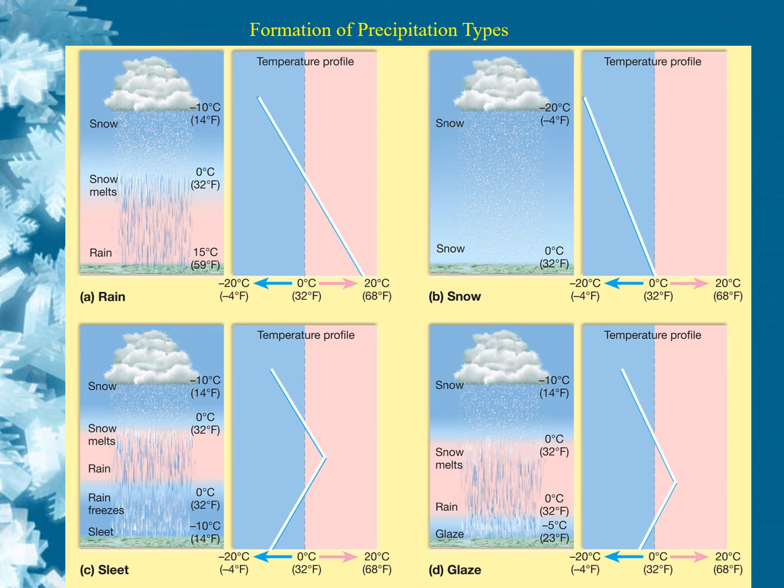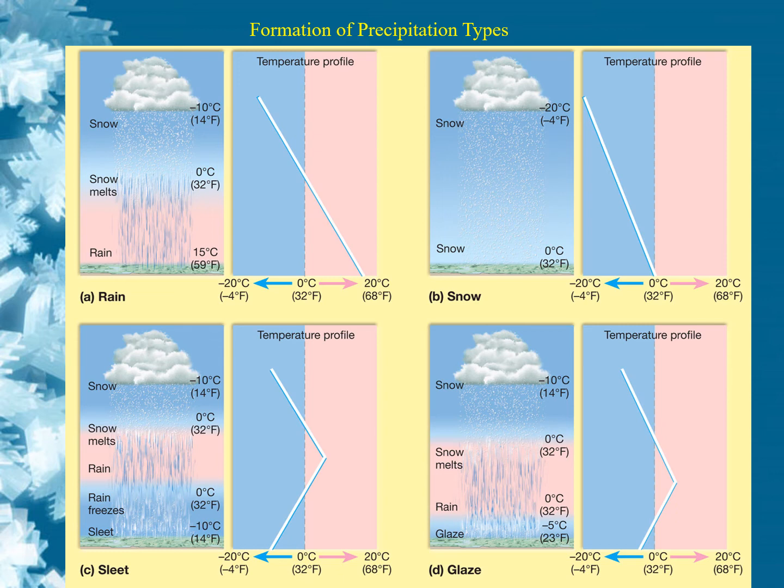Okay, in the case of sleet, wintertime event, you have, again, the Bergeron process. The precipitation falls as snow, but then you have a temperature inversion. It's hitting a layer of warm air on its way down and melting as you would expect, but now the temperature inversion takes place, and the cold layer close to the ground is thick enough that those water droplets freeze again, and then you get sleet, ice pellets that bounce and coat the road.